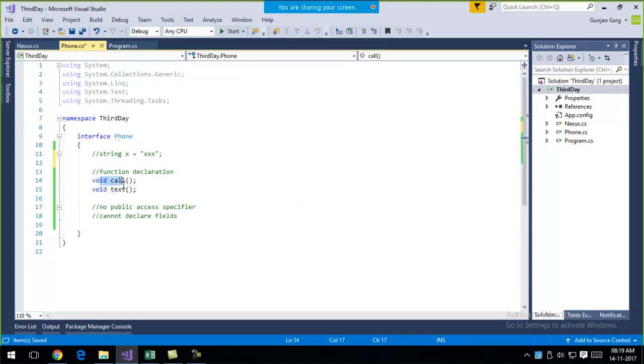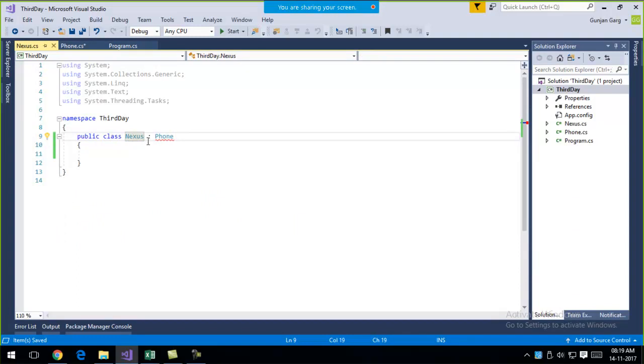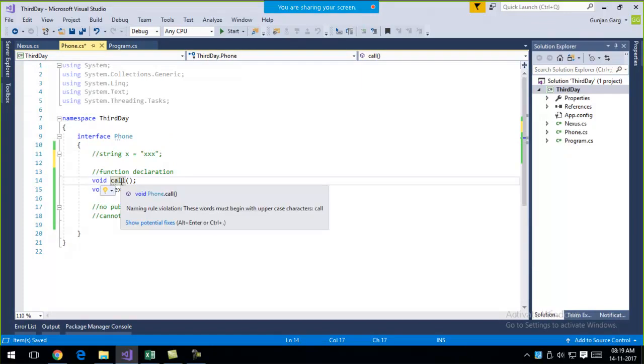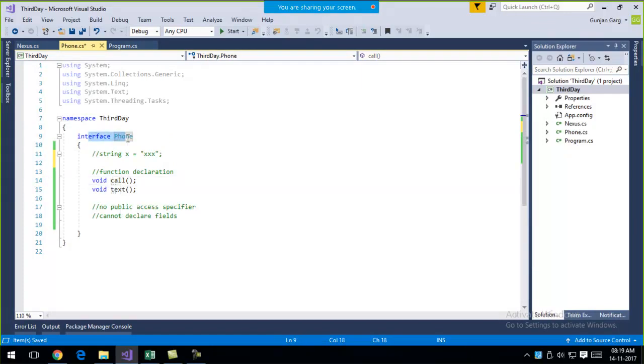In the interface we have only declared the functions. Now in the class which is implementing the respective interface, you will have to implement all the functions that are declared inside the interface.